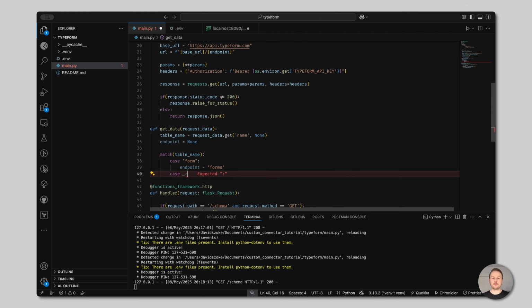Now let's test our implementation by creating a POST request in Postman towards our development server. We will need to provide the name of the table that we would like to fetch and an initial state, which is going to be an empty object for now. We received the response and it contains the data extracted from the Typeform API. However, it contains an items array property instead of just containing the data array itself. We also get some additional information which we will use to handle pagination. We will need to extract the items from the data.